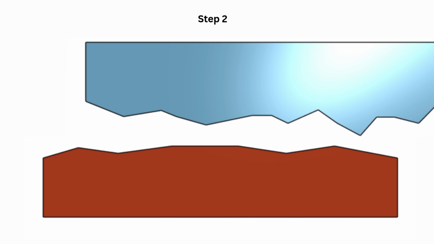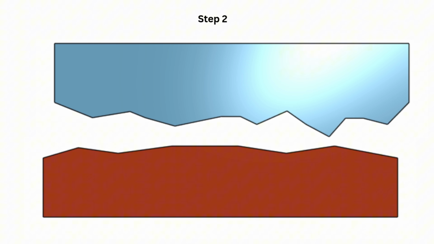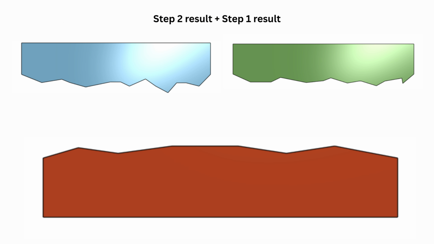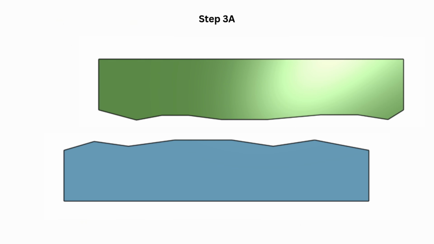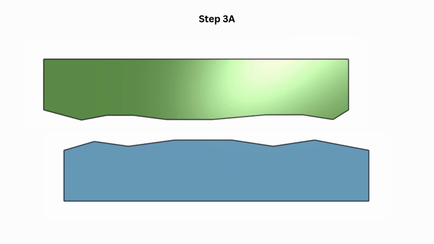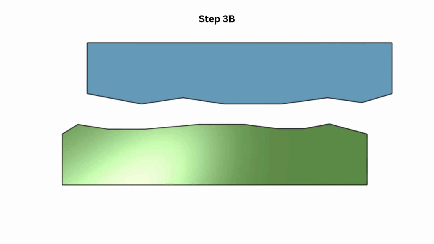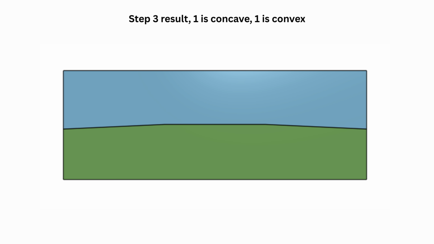In step 2, the red plate acts as the control. It remains stationary, while the blue plate is rubbed against it. At the end of this step, both the green and the blue plates have picked up the error from the red plate. They do not agree with each other, however. Next, in step 3, the green and blue plates are lapped against each other in an alternating manner. Since both of these plates picked up the error of the red plate from the previous 2 steps, lapping them together removes some of the error from the red plate, bringing them closer to flat.